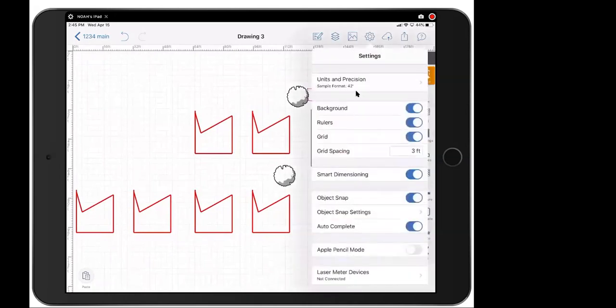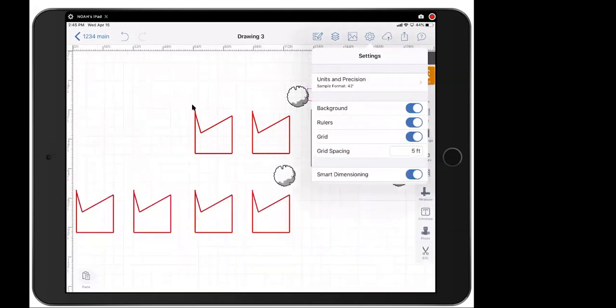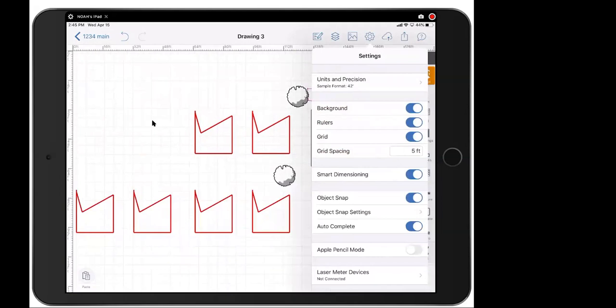So this lets you change things like if there's a grid showing up in the background, what the grid spacing looks like. So right now I have it set at 3 feet, for instance. If I select that and then go to 5 feet, it'll make those boxes quite a bit larger in the background. Now, this is very useful if you're coming from using graph paper or grid paper already for your construction drawings. Typically people will have certain distances associated with the grids on the graph paper. So you can change the grid spacing to reflect that in ArcSite as well.